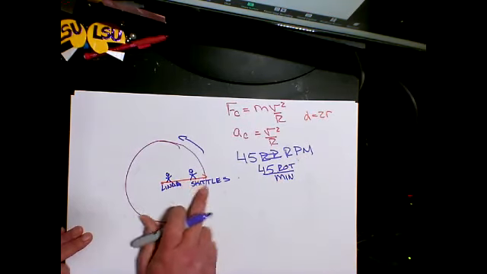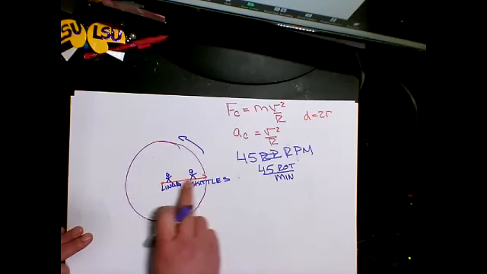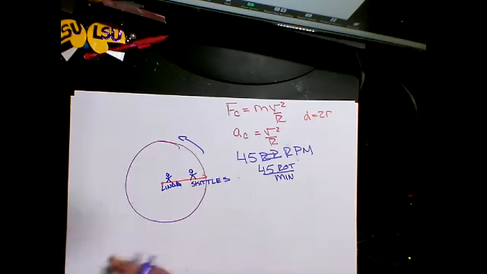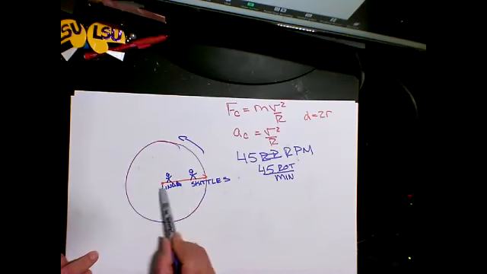Now I want to say, okay, if this whole thing is rotating at that rate, are both of us experiencing the same velocity, or are they different? I'm really close to the center, and Skittles is almost at the edge. So pause this and think. What do you think is true? Are we going at the same rate, or are we going at different rates? And if so, who's going faster? So what'd you come up with?